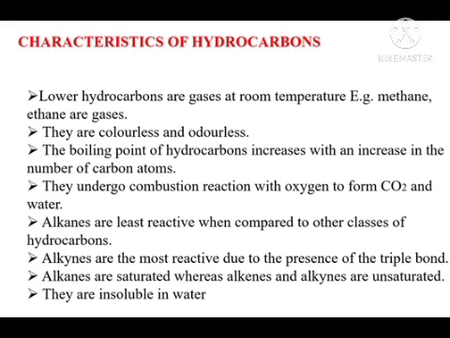Three classifications of hydrocarbon. One is alkane, another is alkene, the last is alkyne. Here alkanes are the least reactive compared to the other classes. That means compared to alkenes and alkynes, alkanes are less reactive because they are saturated and all the bonds are single bonds. Alkynes are most reactive due to the presence of a triple bond. Alkanes are saturated, but alkenes and alkynes are unsaturated.